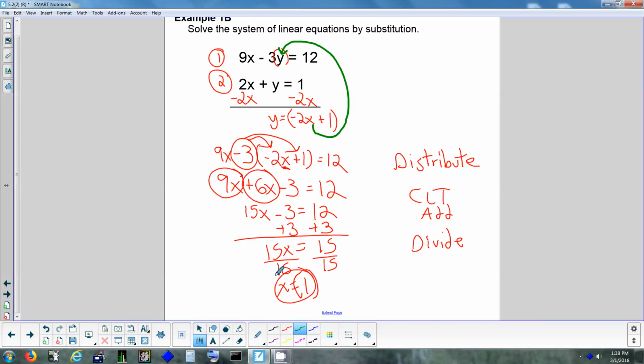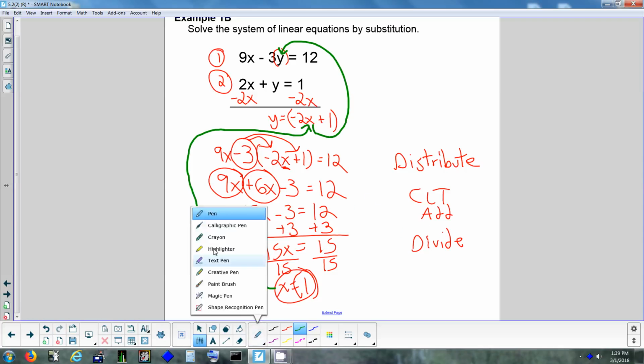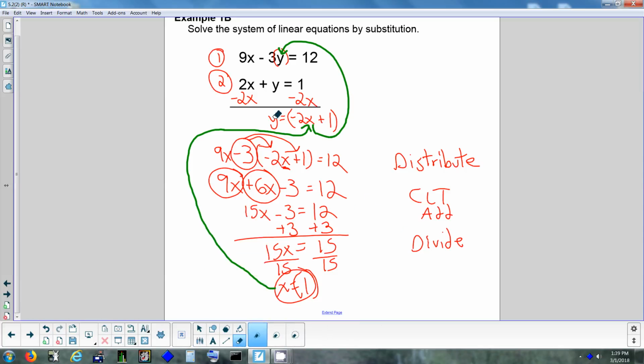What do I do now? You take the original problem. Plug in the numbers. Which one? Now, this or this? The original, or what I rearranged? Why would I want to choose the one I rearranged? Because it's easier. Why is it easier? Because y is already isolated. All you gotta do is plug it in, do the math on the right, and I'm done. There's no moving stuff from side to side.